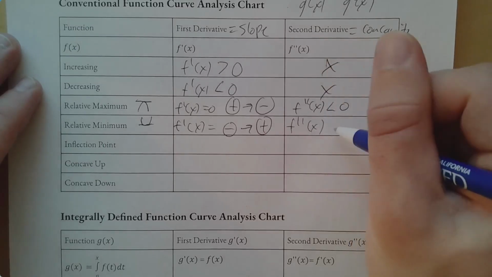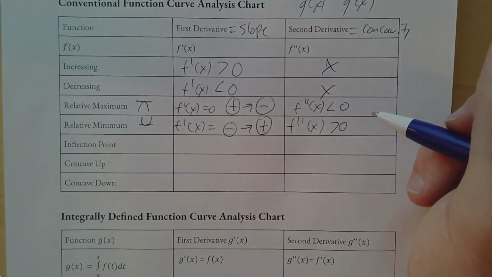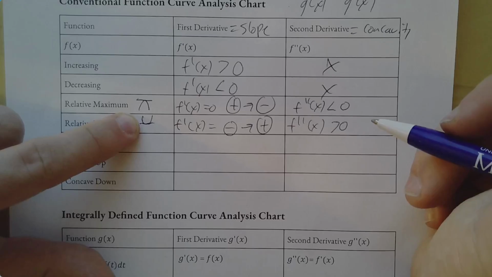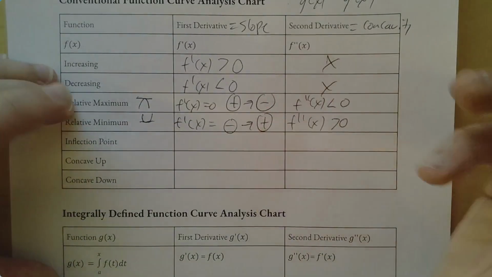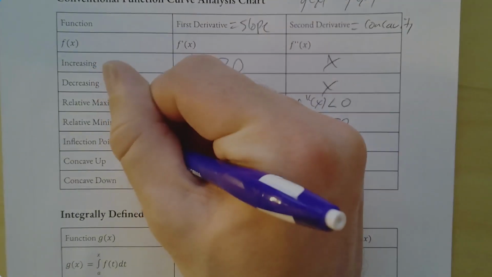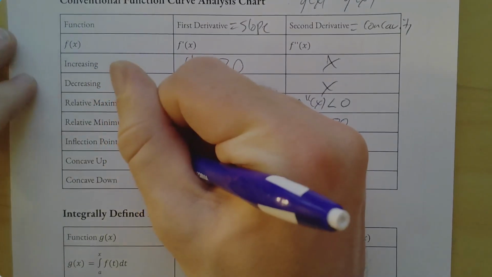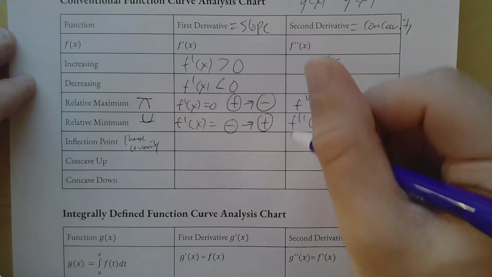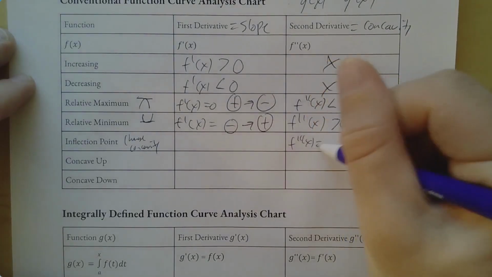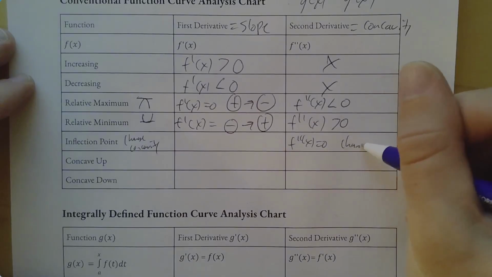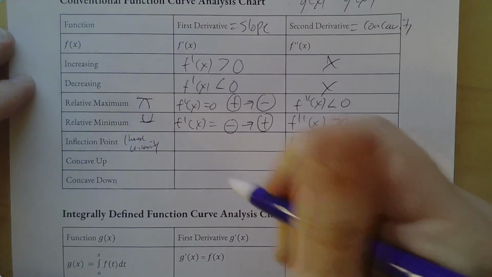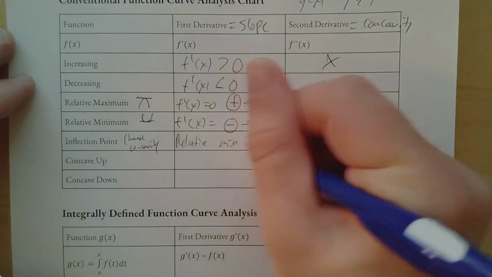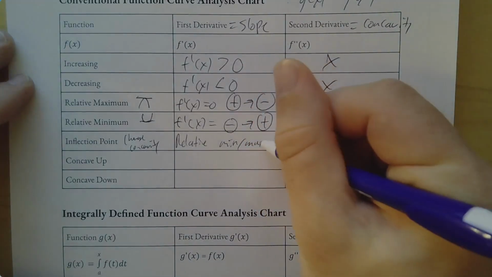And then this one is the opposite. It's got to be positive. Look at it. That's concave down, is it not? Yes, it is. Is this concave up? Yes, it is. Okay, inflection point. This is where we change concavity. If that's not clear, change concavity. And what's true here, this is the concavity function. That's when the second derivative equals 0 and changes signs. And it's when we have a relative min or max in the first derivative. You've got to know it. You've got to know all of them.